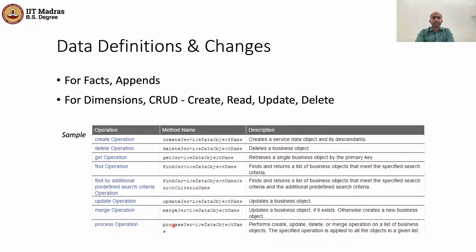And then, most generally, the process operation is just saying, I can do one of the different types of processes that are already supported. I'm not going to say what is the current process. I'm just going to let you figure it out by defining the process, right? So that's a very useful way to think about generalizing the pattern of what operation you want to perform on the dimension. All right. So for facts, like I said, appends.